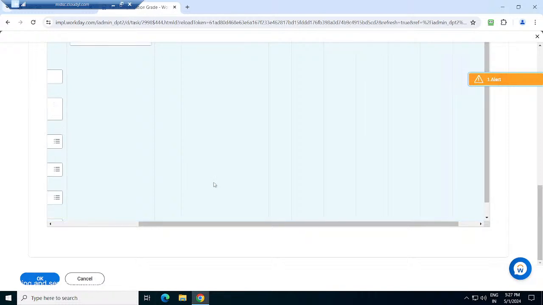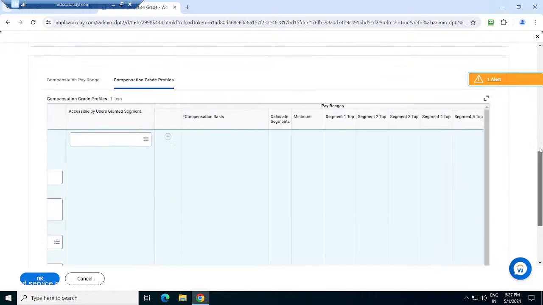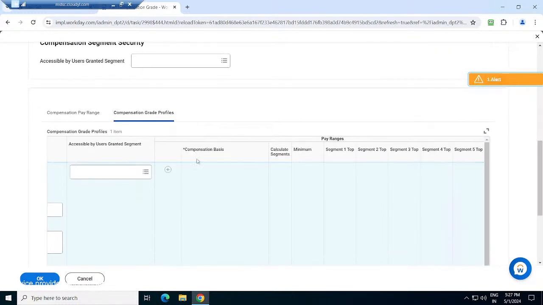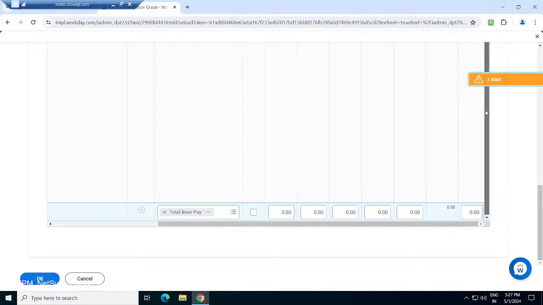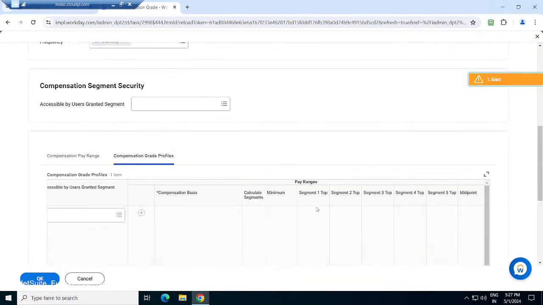Now we'll see the compulsion basis. Now total base pay, you see the option minimum, segment 1, segment 2, segment 3, segment 4, segment 5, and midpoint.